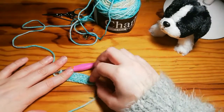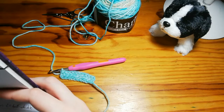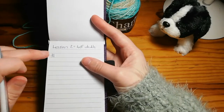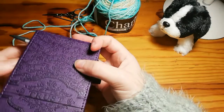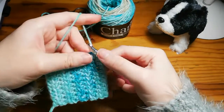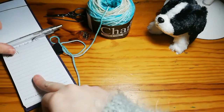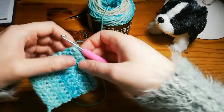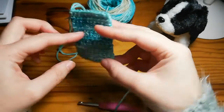Carry on like that for another eight rows, and mark off your rows as you go to get into the habit of keeping track. Keep a nice tally, and when you get to 10 you know you've got enough. Now we're coming up onto the end of row 10 — mark that off. This is what your 10 rows of half double crochets should be looking like — that's one side and that's the other side.